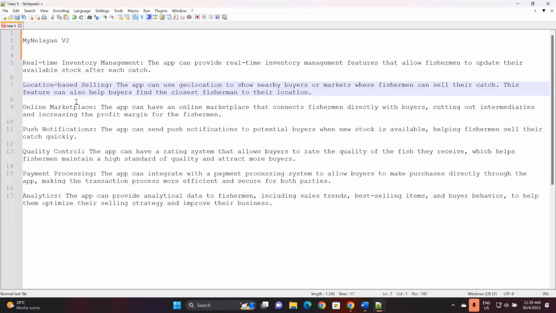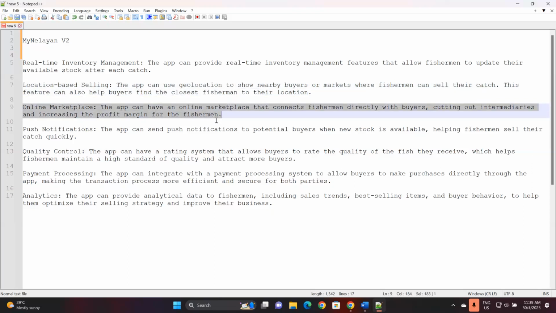They need to sell the fish as fast as possible. So any buyer who is nearby and willing to go to their location to buy the fish can directly go there. Okay, so we need location-based selling, so that fishermen can sell their catch as soon as possible. So that's the second thing. So we need to use location-based service.